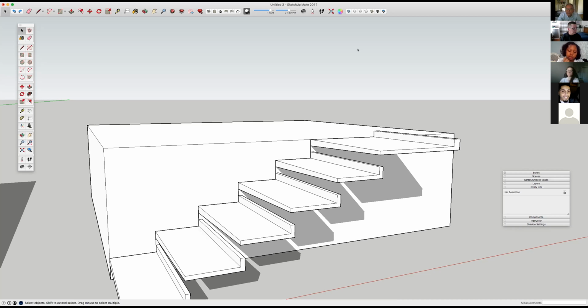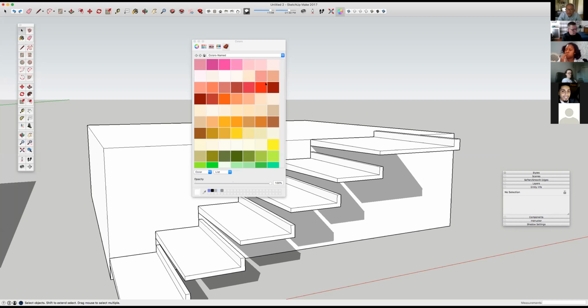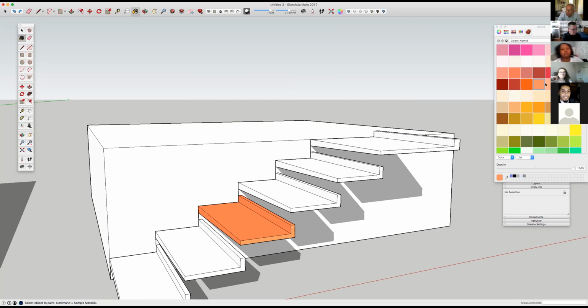The other thing I can do is I can apply materials because they're components. So if I apply a material, if I go in and I edit, I'm going to pick a nice orange. This is the kind of cool thing about components. If I don't double click on it, I can color one individually.